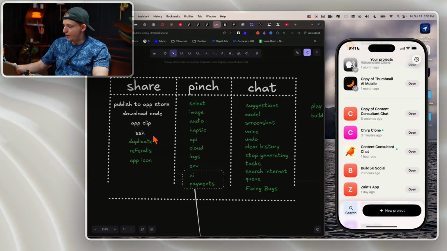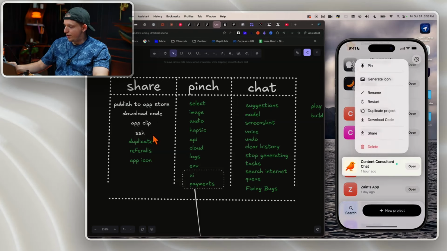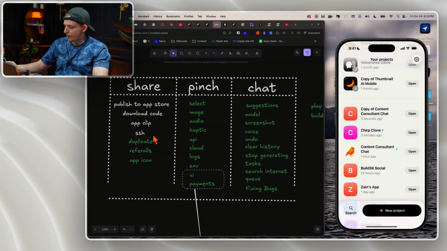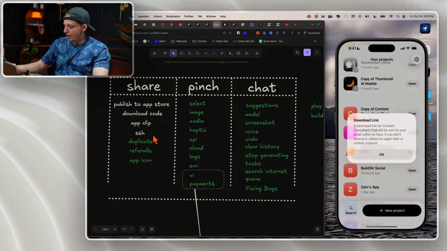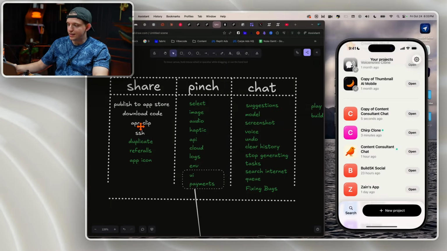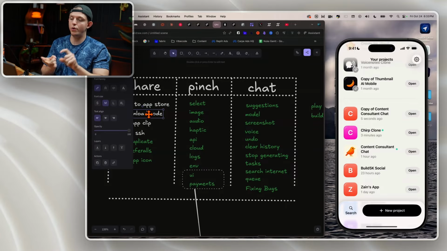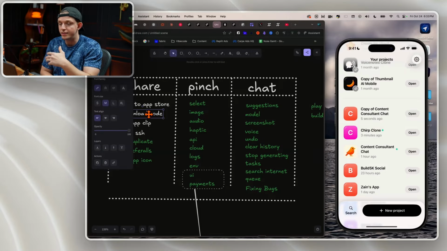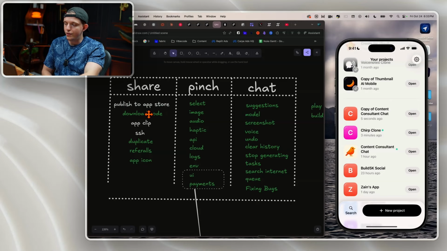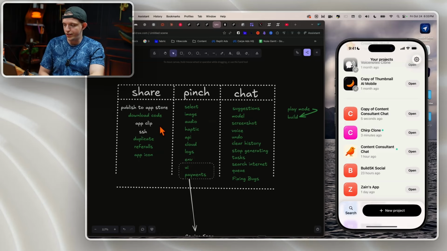The next thing that we can do is, if you hold this down, we can actually download the code. When we hit download, the code will be sent to your email. So this gets sent to your email, and you can download the code and port it into Cursor, Claude Code, whatever IDE you want to use, or if you're just trying to learn how coding works. If you're a curious person, I definitely recommend digging in and seeing how this app is coded. It's in React Native, and I think you'll learn a lot if you download the code and use it. I think that's an awesome feature.